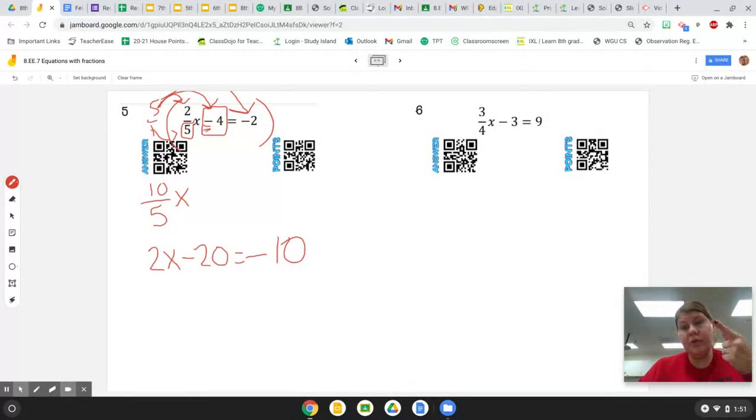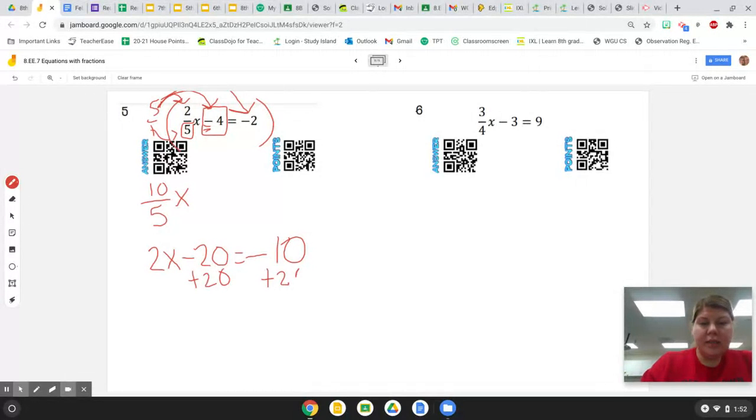1, do I have the distributive property? Nope. 2, do I have to combine like terms on the left-hand side? Nope. What about the right-hand side? Nope. Okay, step 3, we're on to reverse order of PEMDAS. So first up, adding and subtracting. I do have this minus 20, because remember I always start on the side with the variable, and it's on that side with the x. So at this point, I'm going to do the inverse and add 20.